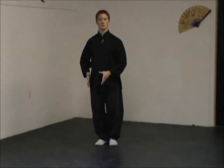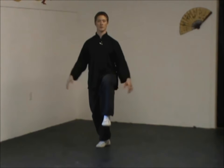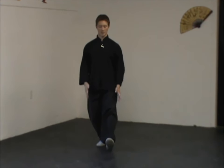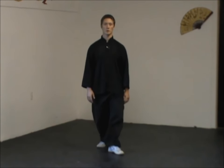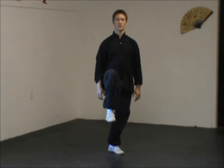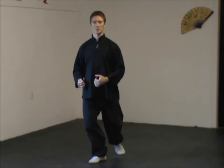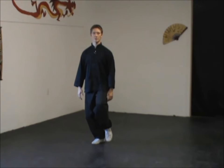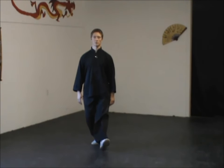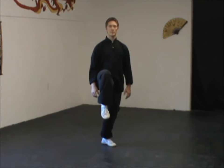Turn that foot to a 45. Shift your root into that leg. Pick up the other one as high as is comfortable. Your hands don't have to do anything special here — if you want to bring them up for balance, that's fine, but it's not a bad idea to just leave them at the side. Bring this foot down, gently touch with the heel. You're stepping straight. Turn it to a 45, shift forward. Establish that root. Pick up the other foot. Set it down, gently touch with the heel. Turn it to a 45, shift. Establish that root. Once the root's established, you can pick up the other leg, bring it down at your own pace, gently touching. Turn it to the side, shift. Establish the root, bring up the other leg. And it's just that, a bunch of times.